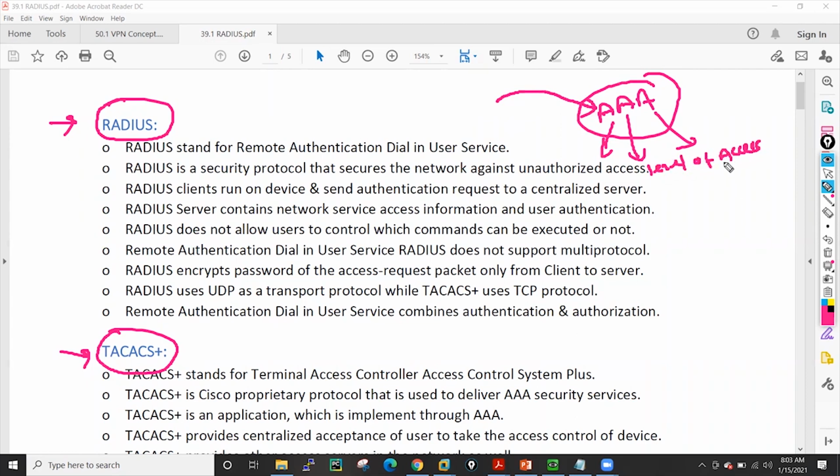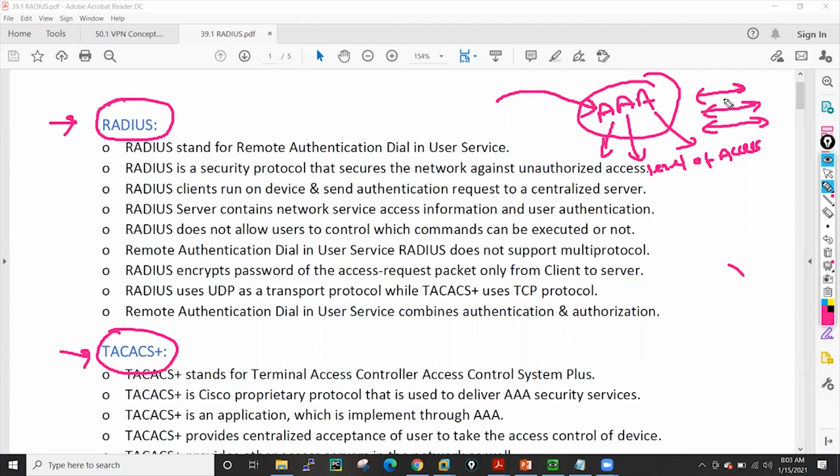And accounting means whatever a user is doing is logged. Whatever activity he's doing, maybe changing, deleting, or adding something, we have an account of everything.